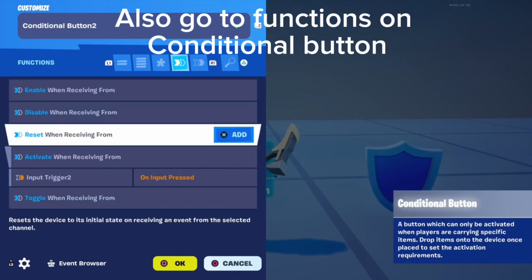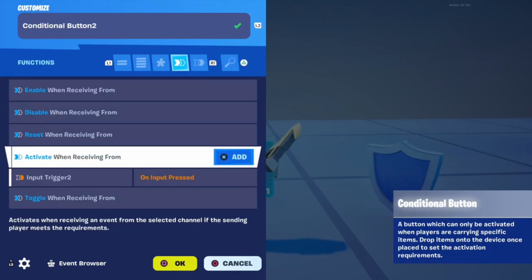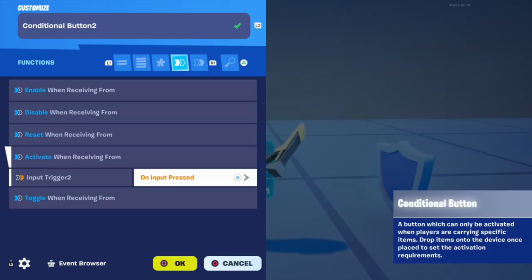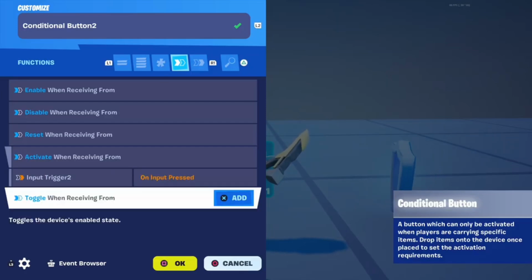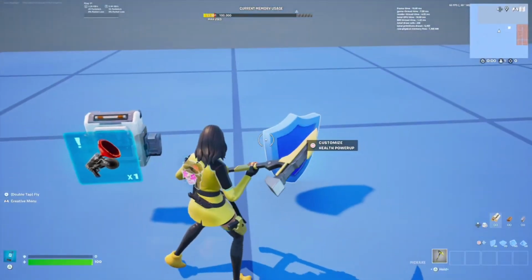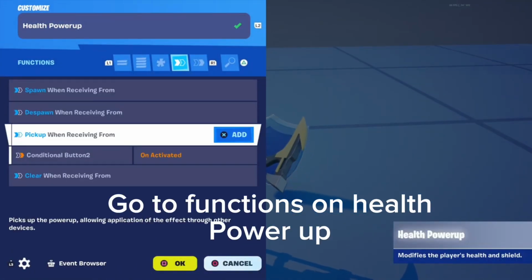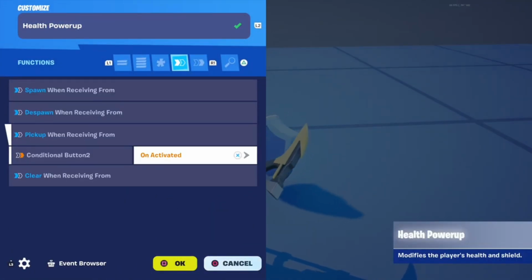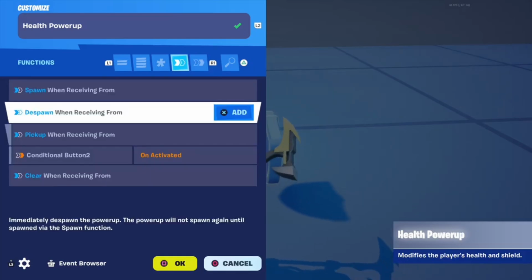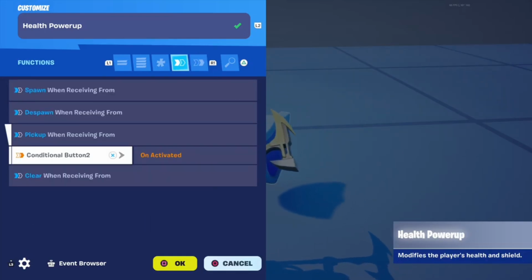Oh, I should have done this one first, but anyways. Activate when receiving from input trigger on input pressed. Alright, and then you want to go to the health power up. Go to pick up when receiving from conditional button 2 on activated.